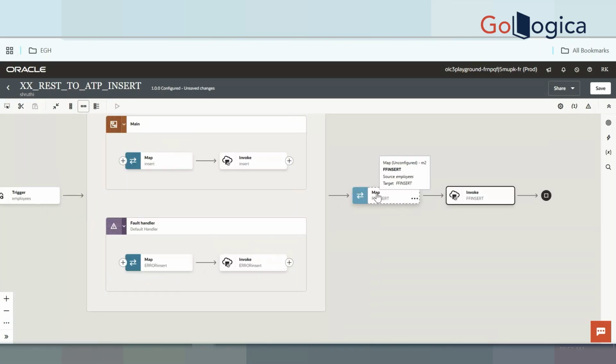Now here two scenarios. If any error occurs while inserting into the employee SH table, stop that integration. I've used error handling, fault handling. Then if this is it will insert, it will store all the error details into the error table, and it will continue from here. So the next step it will continue. I mean, the error row will come to this fault handler and then the next row will be processed. Like that, you're saying? Yes.